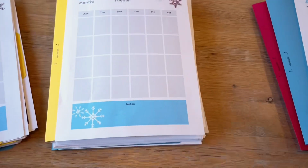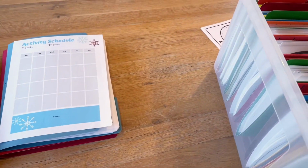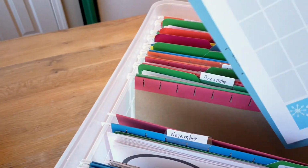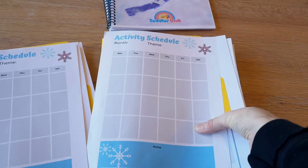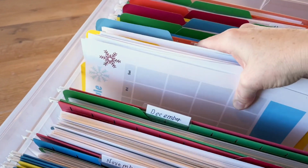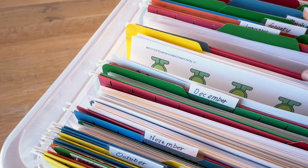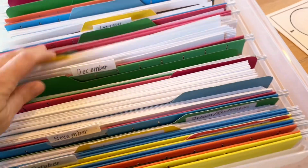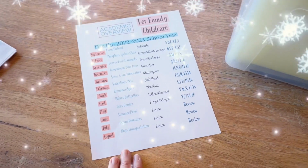I have these little activity schedules that I made on Canva. I'll put the link for that. It's just a whole month there where you can fill in the daily activities. Here's my big file. I'm going to go ahead and get all of these things packed and filed away into their appropriate month. I did this for fall and it was so helpful. It made me feel a lot more organized. Also saved a lot of time when it came to switching out my themes. Here we go. Everything's packed away. It's good to know that everything is safe and organized and put away and ready to go, and it will be there when I need it.